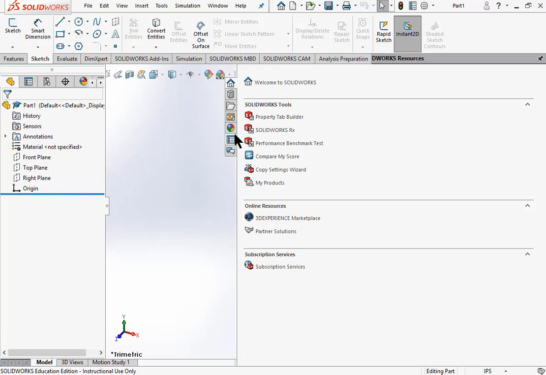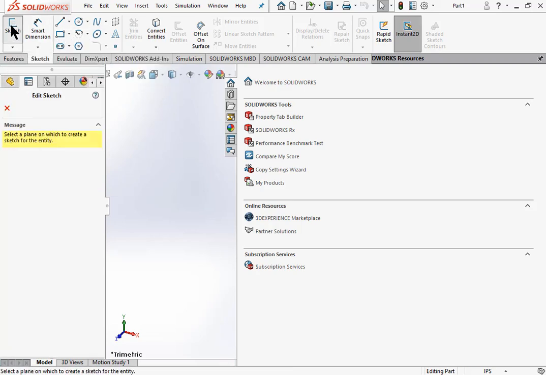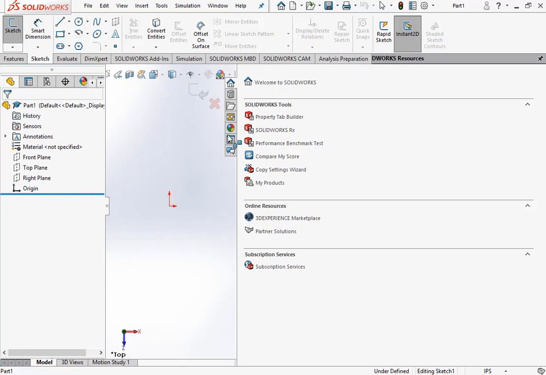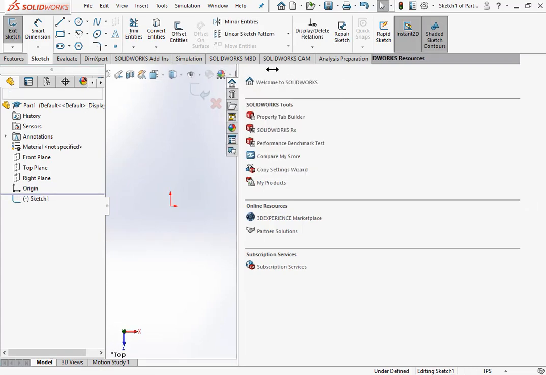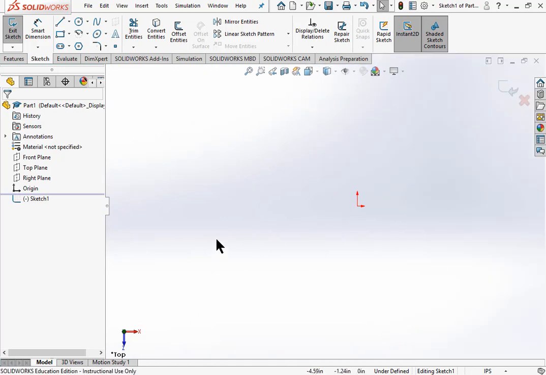I don't want it pinned. I want it to go away. All right, well, let's sketch. No, I really need that to go away. Okay, there we go. It's just really slow.